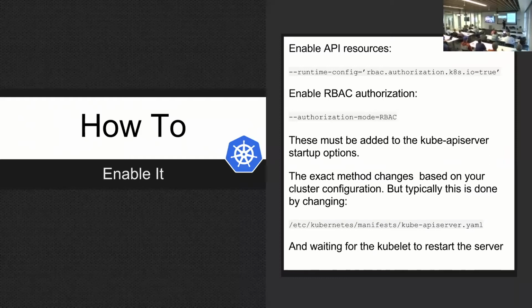The second one is what actually turns on that layer. So if you have an existing cluster, and you're not lucky enough to be able to bring it down for a while while you figure out your roles, you can turn on just the API resources, start putting your roles and everything in there, but not actually block anything yet. Mostly I put them on at the same time and just figure out what's broken, and we'll walk through how you do that.